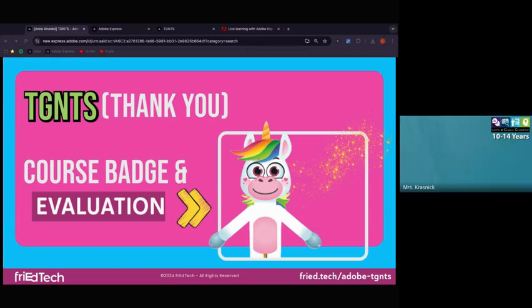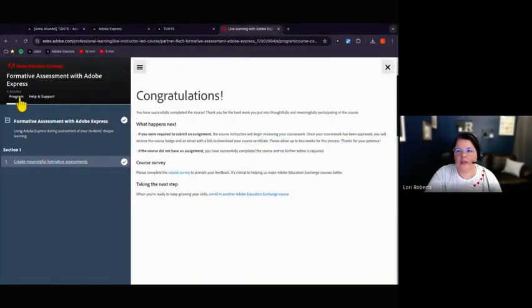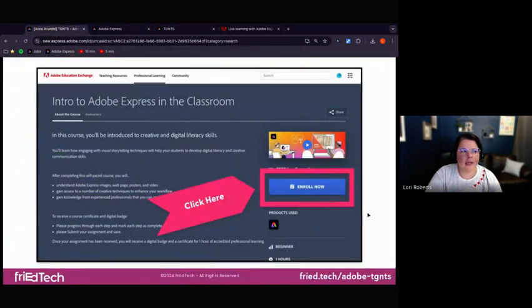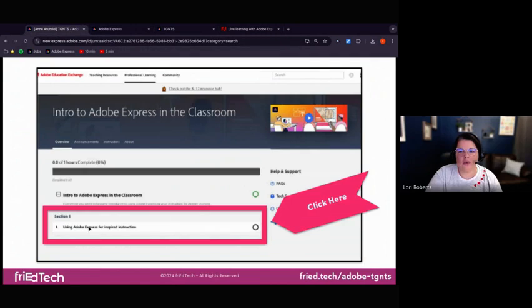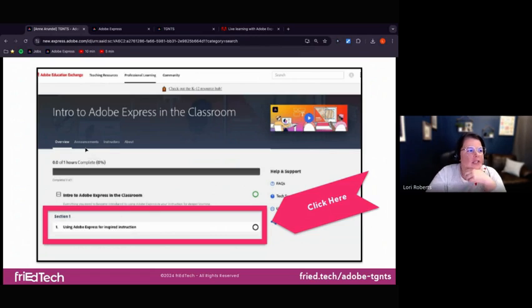Can you tell me one more time how to get that badge? I missed the first step once you click on that link. So you'll click Enroll Now. Let me go back because I have pictures. And then you'll click on whatever the text is underneath section 1. I think my picture looks different than the actual text. Up here at the top, are you on the Overview section or is it on a different one? That's usually the part that for some reason puts people on a different tab.